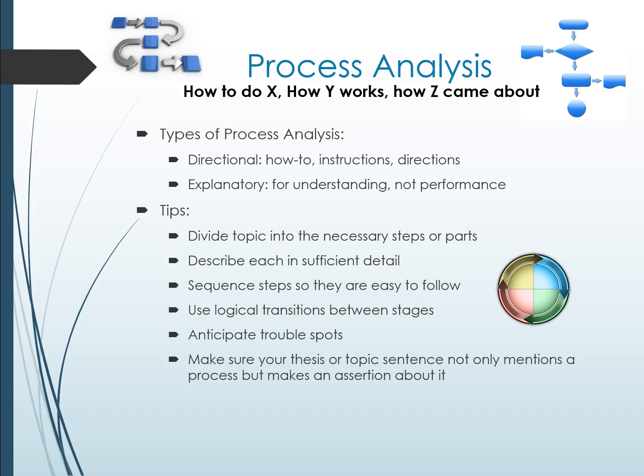Back in Chapter 3, I had a directional process analysis, which explained how to write pie paragraphs on pages 60 through 62. If you look back at it, you can see that I used these tips. How to write a paragraph was divided into 3 steps: writing the point, writing the information, and writing the explanation. And they were organized in a way that made sense, in this case, from the beginning of the paragraph to the end.